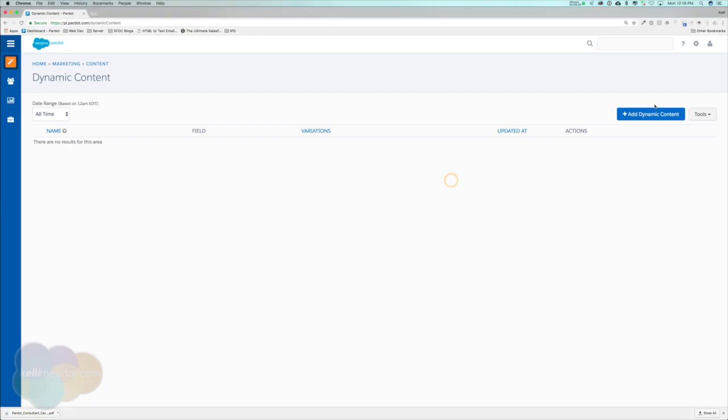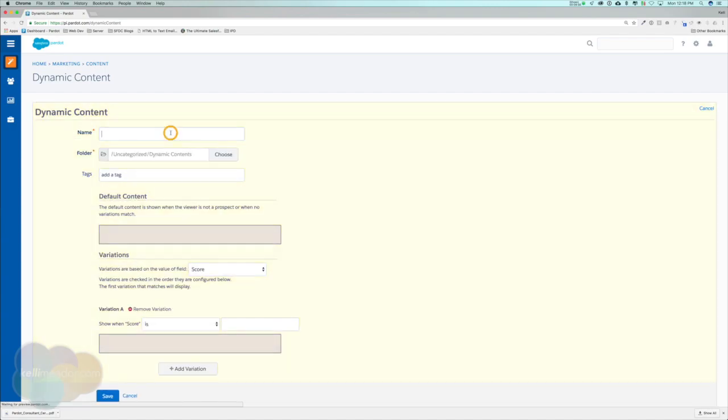So let's go ahead and hit add dynamic content. So let's just say I want to use this for my website or maybe for an email. And depending on the person's title, I want to show them a different image. So if I was going to use this for the sidebar of my blog on my website, and I want to target people who are with the VP title, I might want to say how to save your company money. But maybe for my tech titles, I might want to show an image that says how you can make your boss look like a superstar. So we can do different variations of content depending on the criteria that we set. So that's what makes it super powerful.